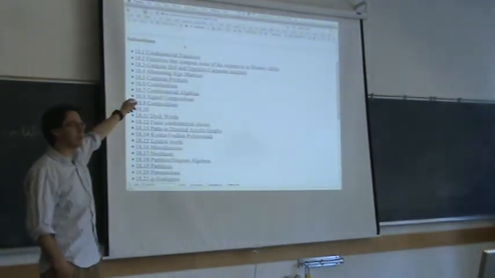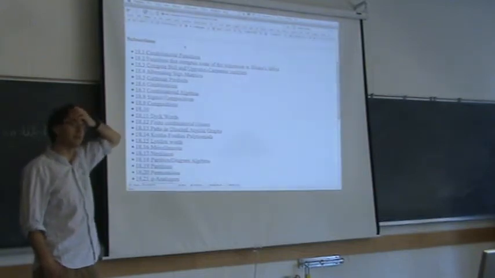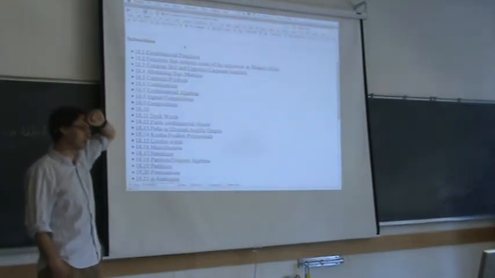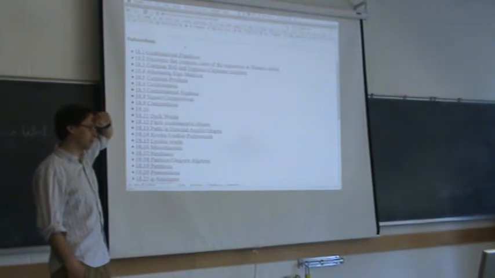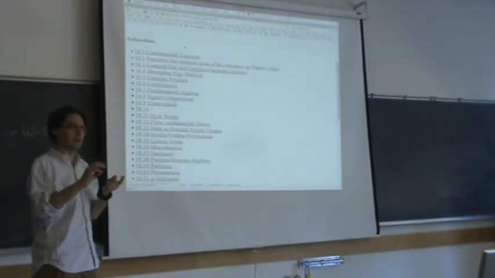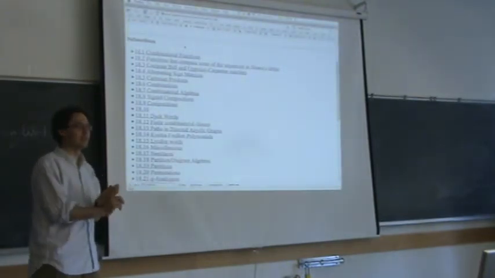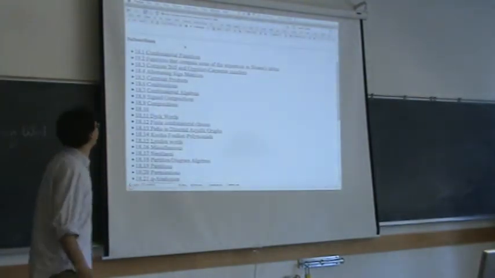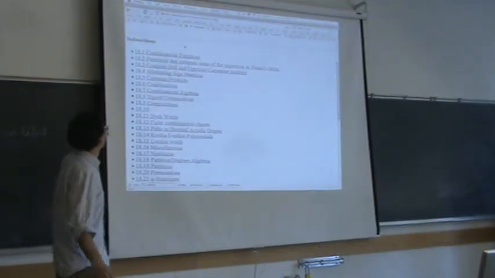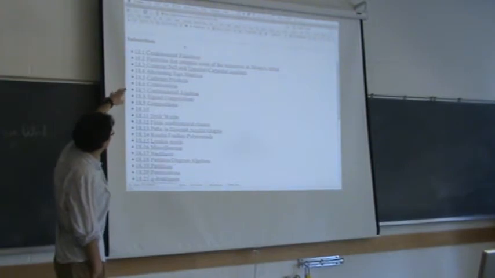Jaap Spies, he's a Dutch mathematician who's retired. He wrote the Sloane stuff. He did combinatorics as a researcher for a long time. Then he retired, and now he spends half of his time on his yacht sailing around the world, and the other half of his time implementing things in Sage. So you would only be so lucky to do that when you read that. So he implemented section 18.2.